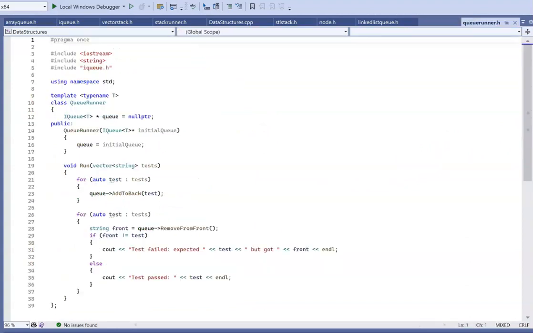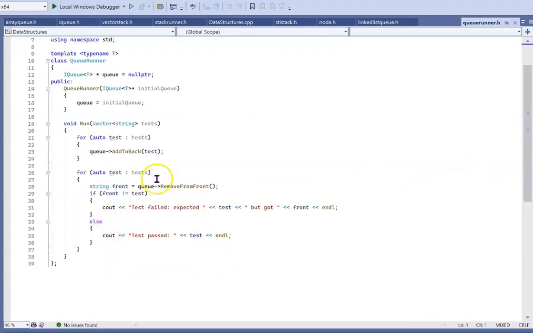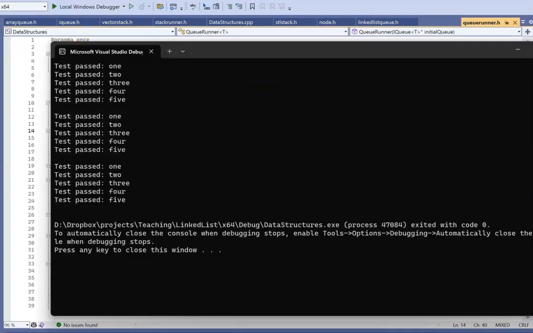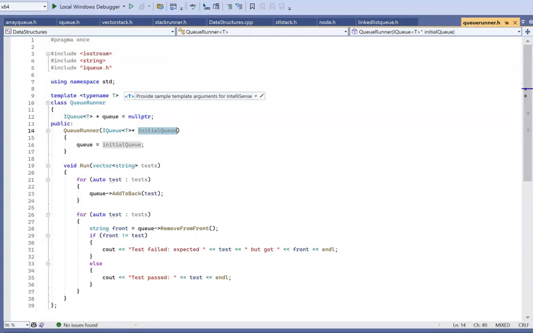And then finally, I just built a little run routine, which runs through, adds a bunch of items to the data, and removes it. Again, it uses polymorphism, so I can pass it in any type of queue. So now, if I run this, here you go. So there you go. That's your quick overview or introduction to how to build a queue.